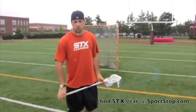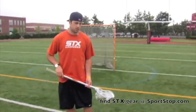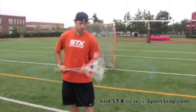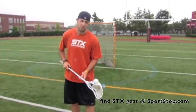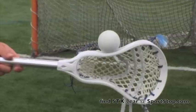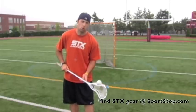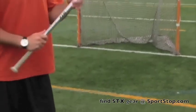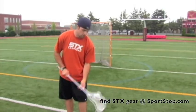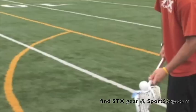For the easy stick trick, we're going to start out basic. First and foremost, we're going to teach ourselves how to balance the ball on the side of our sticks. What's important about this stick trick is being able to balance on the side of your stick — but what's really important is being able to balance like it's an egg. You want to treat it as an egg so you can have soft hands. In order to have soft hands, you've got to cushion the ball as it comes down to the side of your stick. I'm just easily easing it right to the side of my stick — pretending it's an egg. I don't want to be too hard because I don't want to break that egg.